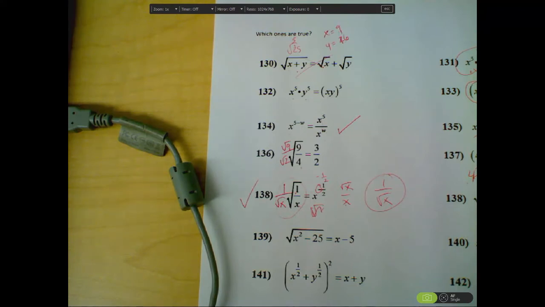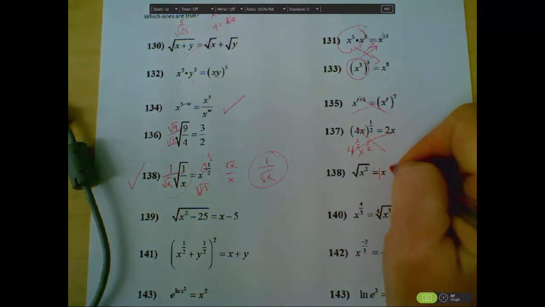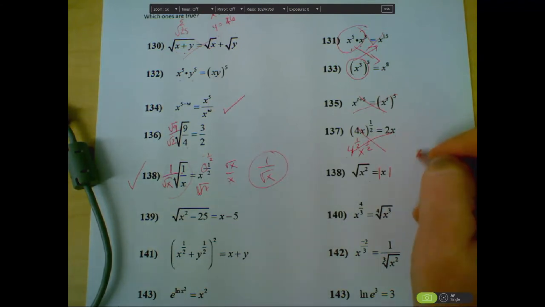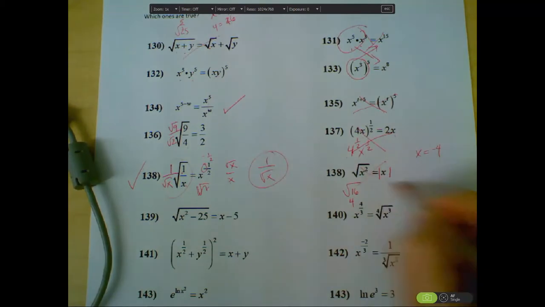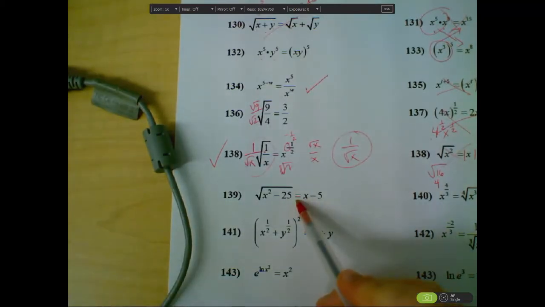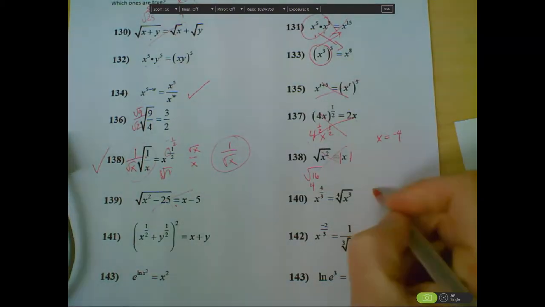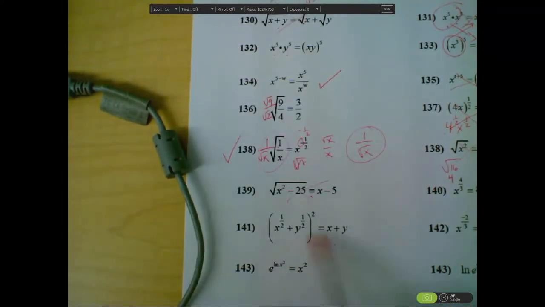Square root of x squared is x. Is that true? It's the absolute value of x. Square root of x squared is x. Not necessarily, because for instance, if x is negative 4, then this would say the square root of 16 is positive 4, so that's not true. This one's absolutely not true. If you don't believe me, plug in numbers. 4/3 cubed root of x to the 4th. This is backwards. It should be the cubed root of x to the 4th. This is absolutely not this.